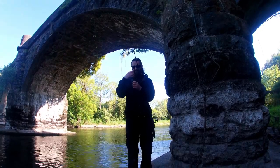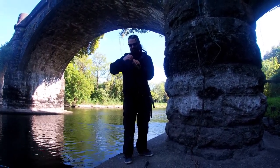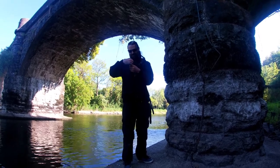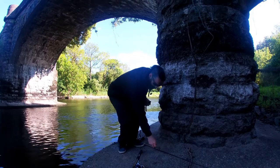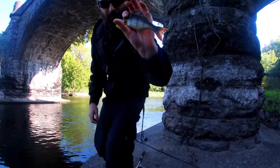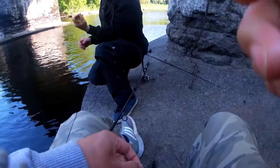Rob has caught a perch. I think I hit him in the face because he literally was on my line the second it hit the water. Good job. Black map spinner? Yeah, it's not map, but black spinner. Cool. Hopefully you can see that. Cool, cool, cool. Back in.